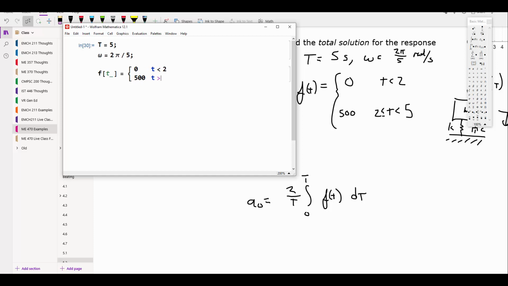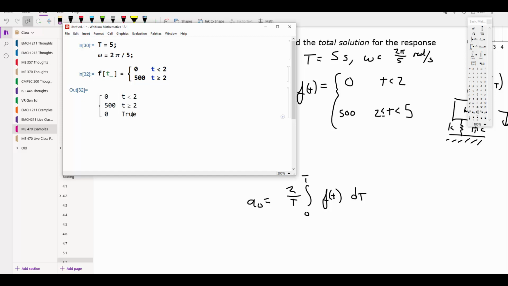Because I only have two intervals, I will define this as greater than or equal to 2. Then it's defined, and press Enter. It has this True otherwise, which is how Mathematica interprets the otherwise statement.